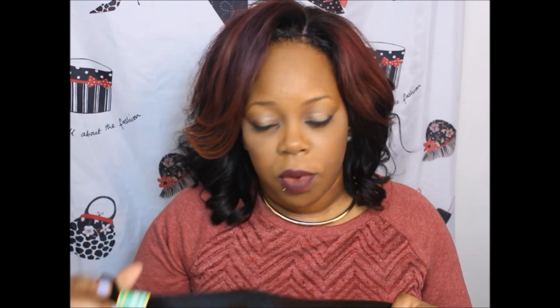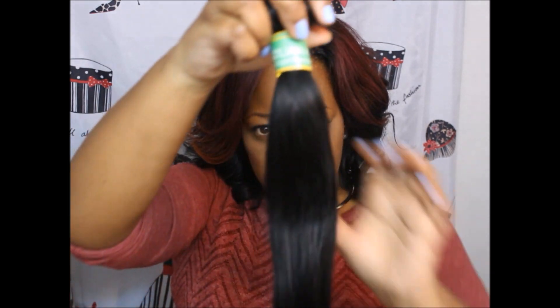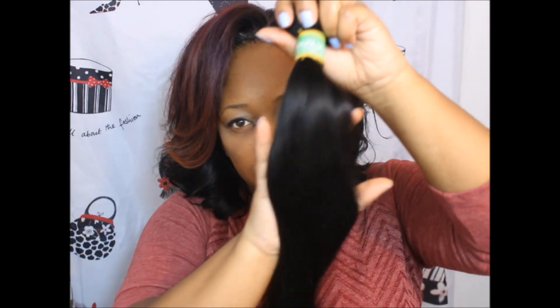Just holding it I can definitely tell there's a lot more hair on the weft. This hair is double wefted so you can split the wefts if you want. The hair doesn't have a bad odor — it smells like bathing soap. This is the 18-inch, really nice, same medium luster. When I straighten it with heat protectant it might give a sleek look. I like Brazilian hair for my straight Chinese bang look because the strands are thicker and it looks more natural. I'm not getting any shedding whatsoever even pulling it really hard.